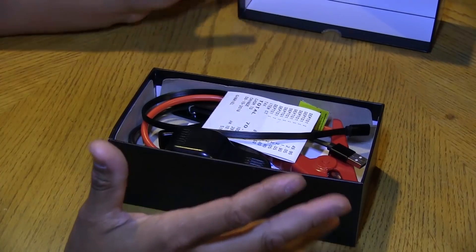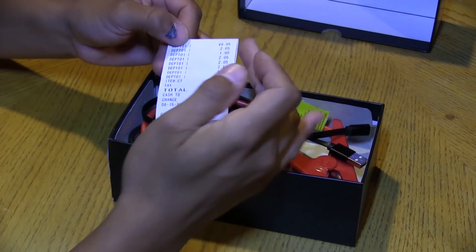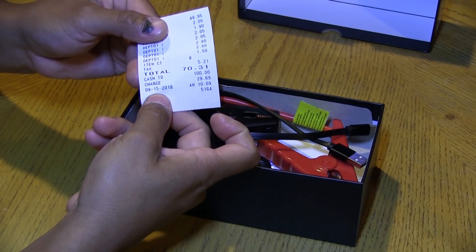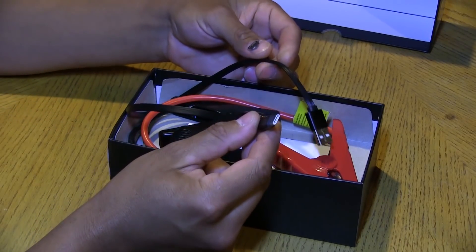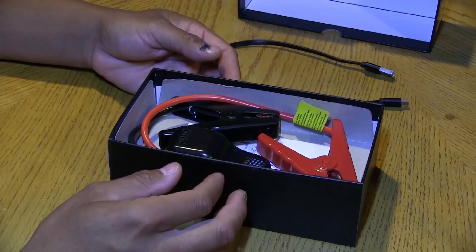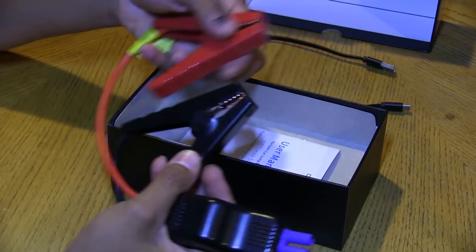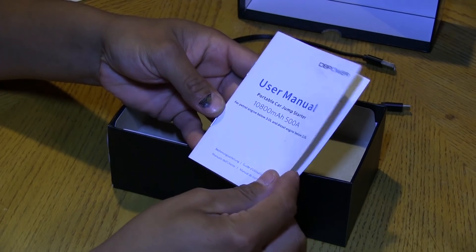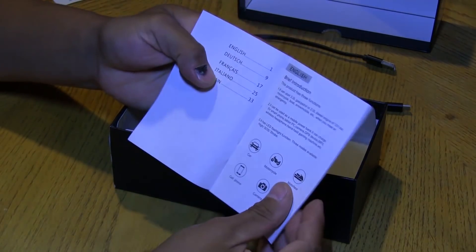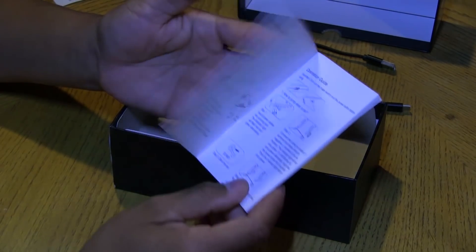This is just my experience with this thing, not really an unboxing. Here's my original receipt — total was $70.31 because I had to buy some other parts, but the unit itself was $49.95, purchased on the 15th of August. It comes with a USB Type-C cable for charging, but no power adapter since they expect you to use whatever you already have. And here's the adapter with the alligator clips. It's supposed to be a 10,800mAh, 500A unit, rated for petrol engines below 3.0L or diesel up to 2.0L.